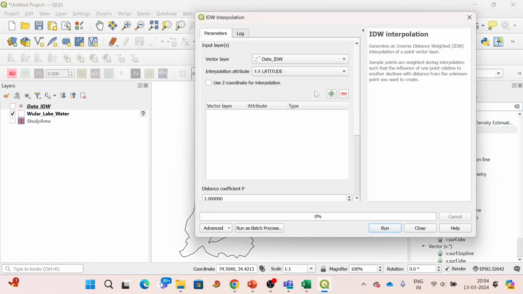Interpolation. Okay. So IDW interpolation, and then interpolation attribute will be sand%.